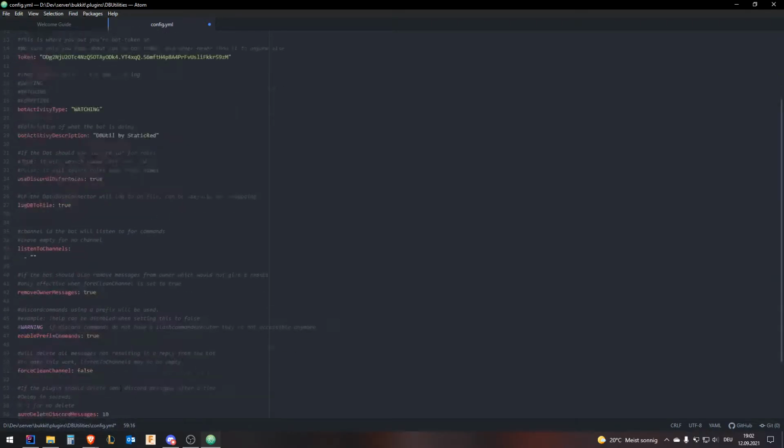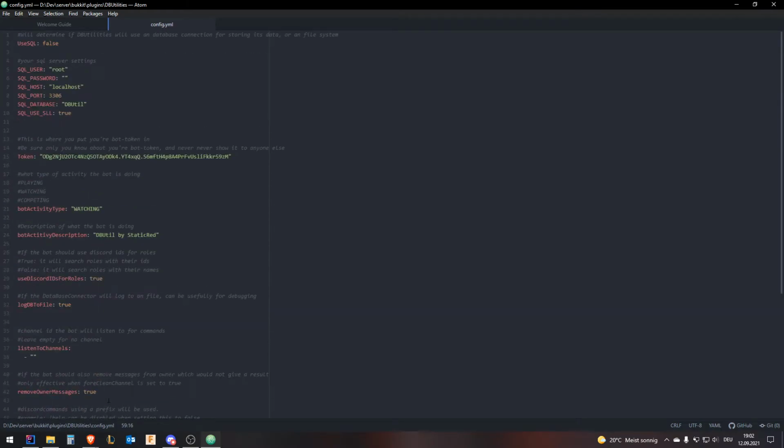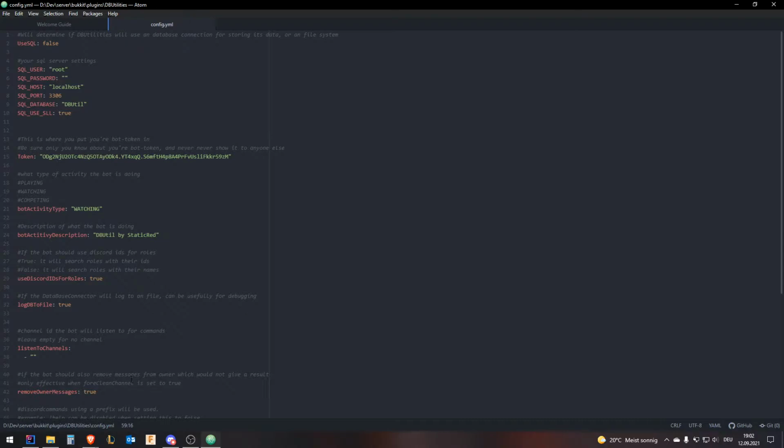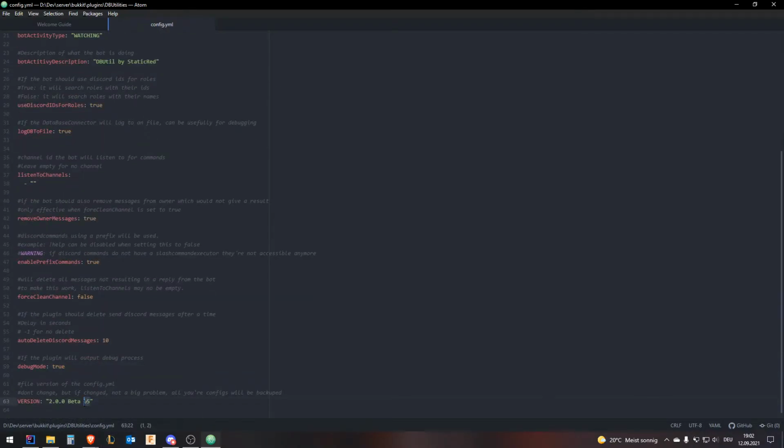because this plugin has no automatically updating files. So when you're putting a new version, the config will automatically be updated, and the old version will be put in a backup folder, so that you can still copy and paste all of your old values, but they will be copy and pasted by the plugin. So just if something goes wrong, you have still the backup of the old file. And if you change something on the version here, it will just be weird. Then it says beta b5 is actually not the newest version on here, but that doesn't matter for now.